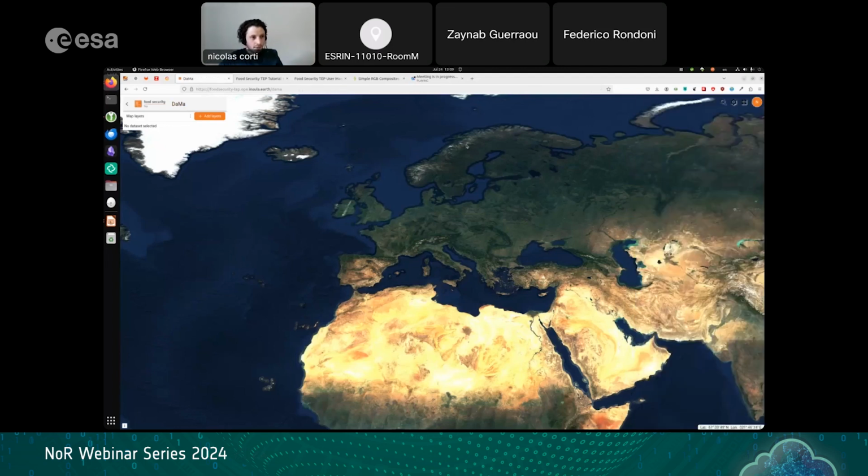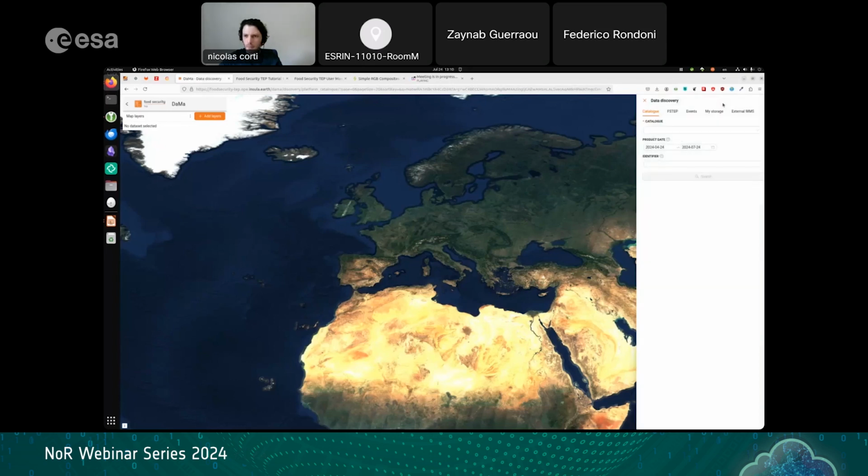So in this platform, we have our map layers. Once we have found our data sets, we will add them to this map, and you will see them listed here. We also have this option, how to discover the data. I will go through these options in the demo.